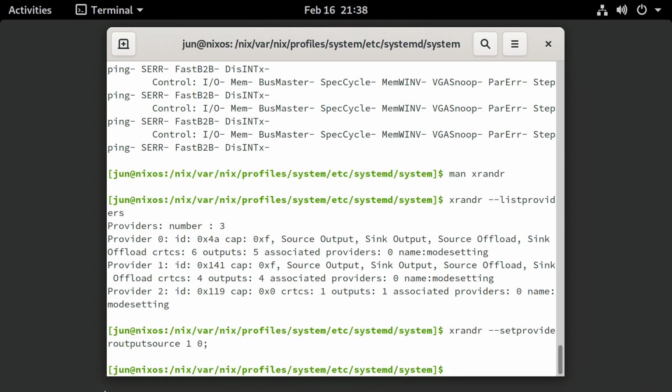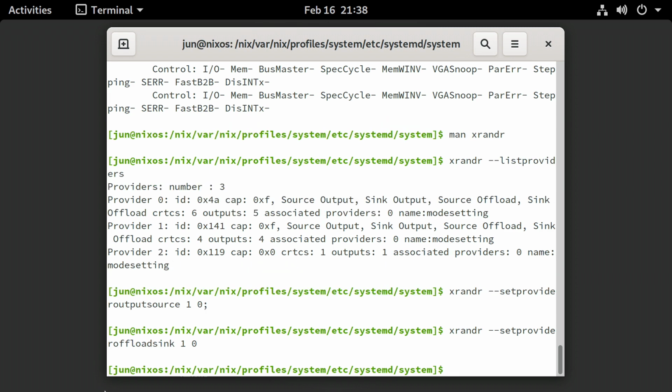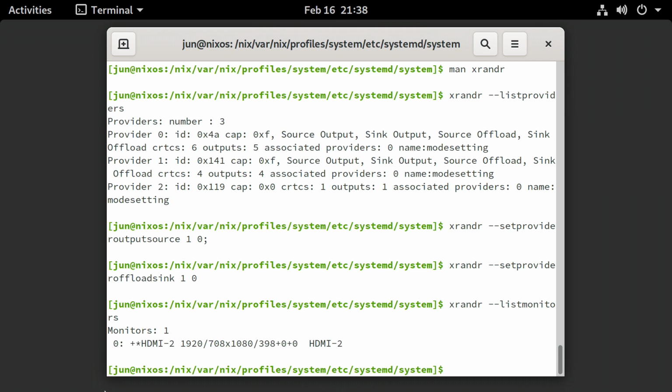If nothing happens, okay, xrandr set provider offload sync 10, and nothing happens. And this monitor's still 1. I think we first need to get 2 monitors up and running.